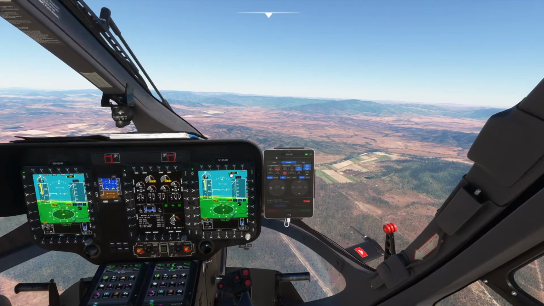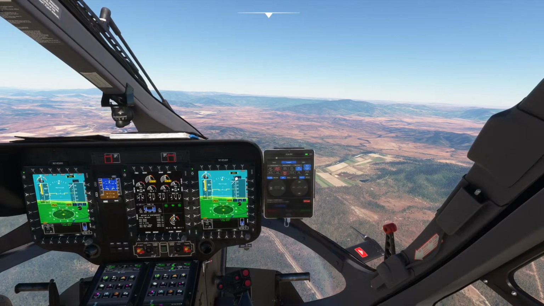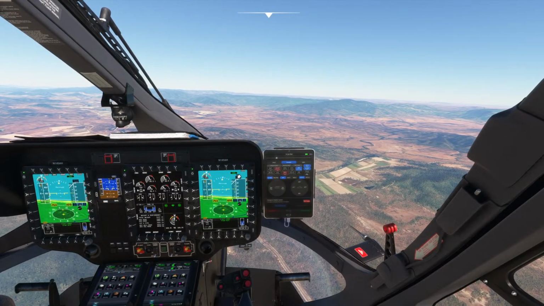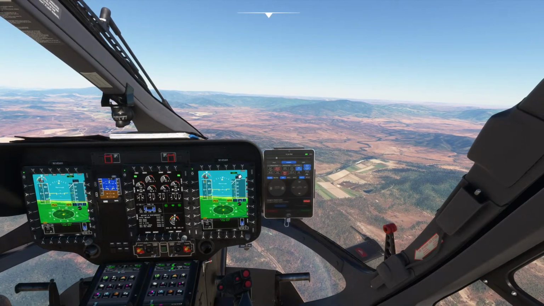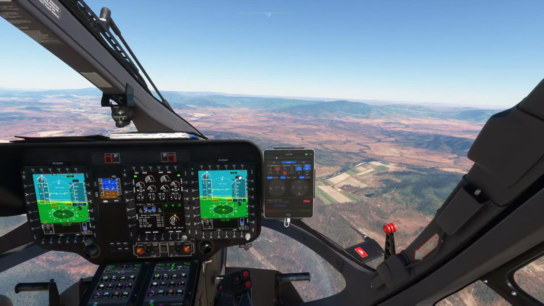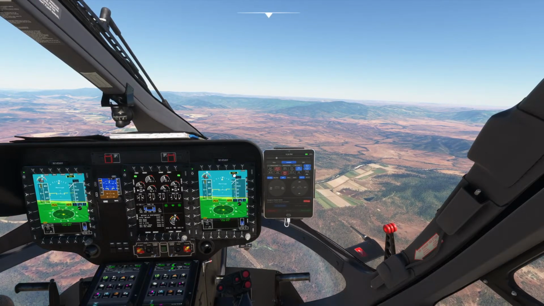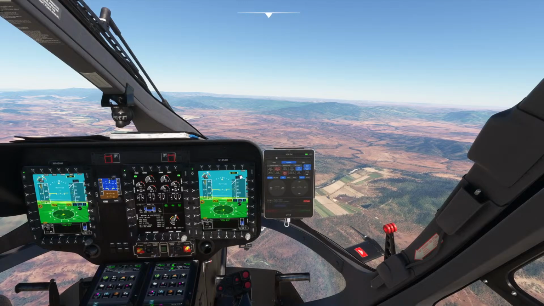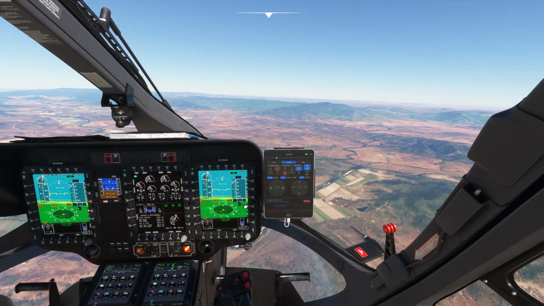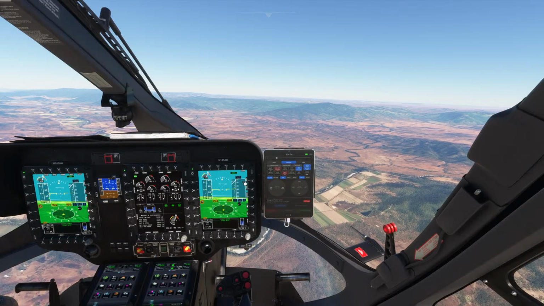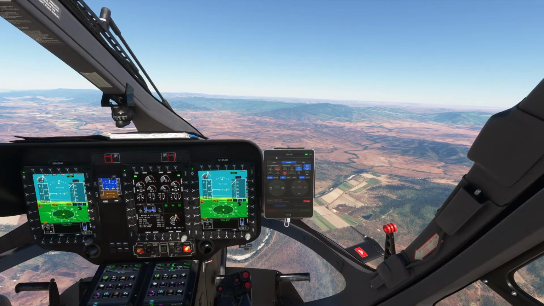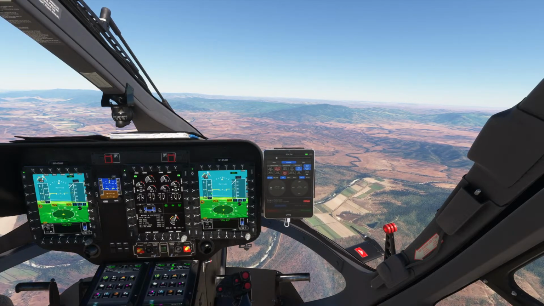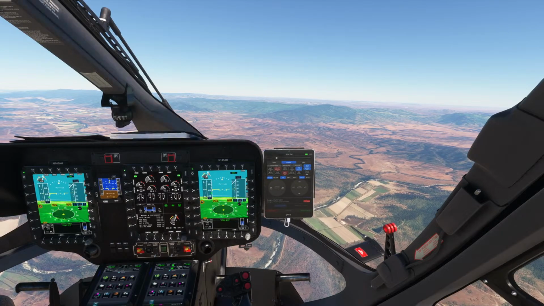So right here, I'm in yellow, and I have the 2 arrows pointing inward. And I'll go ahead and lower that collective a little bit. I have the 2 arrows pointing inward, letting me know that I was not at my selected airspeed. So if I come down here again, we'll see it turns yellow, and that lets me know that it is armed, it is active, but that I am not within a certain threshold of that airspeed. And it looks like it is going to let me come all the way down to 30, and then it stops at 30. So that is pretty legit right there.